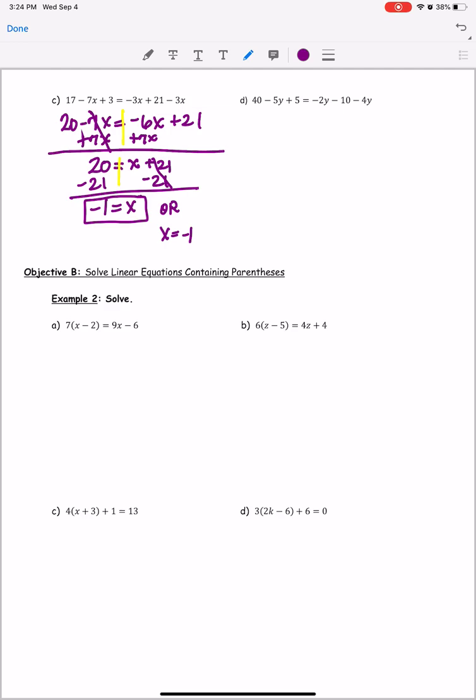All right. Step 1, distributive property. We don't have anything to distribute, so look at both sides. Do I have anything to combine here? Yes, we do. We can combine a 40 and a 5. So 40 plus 5 gives me 45. Bring down your minus 5y equals, look at this side. Is there anything I can combine over here? Again, yes. We can combine a negative 2y and a negative 4y. So negative 2 minus 4 gives me negative 6y. Bring down your minus 10.